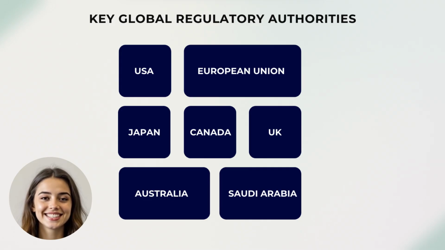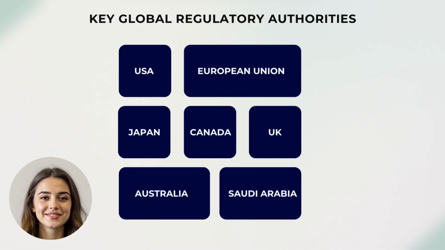In the United States, the Food and Drug Administration, FDA, is responsible for ensuring that any trial involving drugs, biologics, or medical devices meets strict safety and ethical requirements. They not only review protocols before trials start, but also inspect sites during and after the study. In Europe, the European Medicines Agency, EMA, works with member states to oversee trials, while in Japan, it's the Pharmaceuticals and Medical Devices Agency, PMDA.